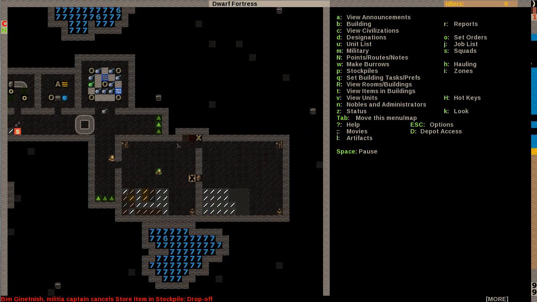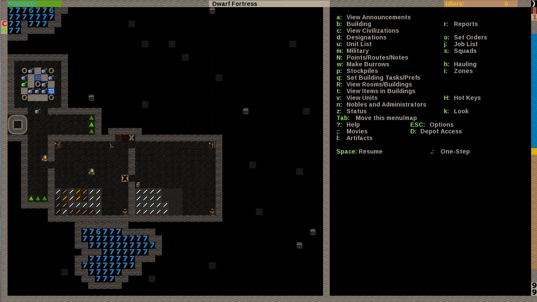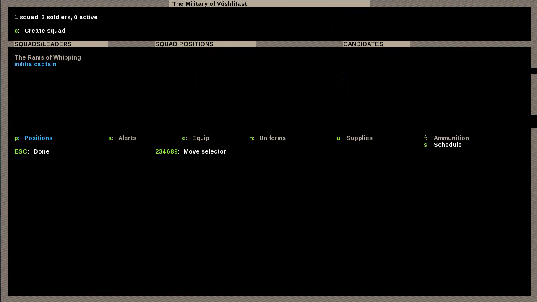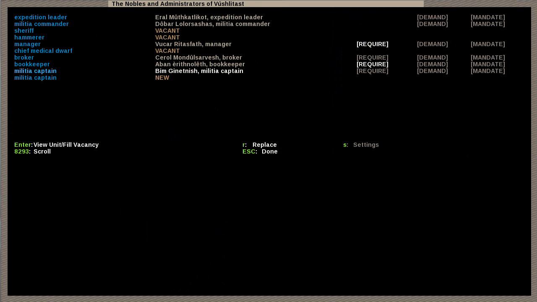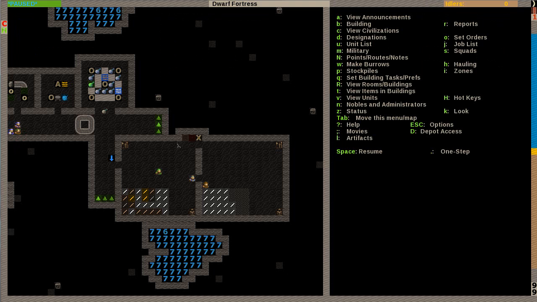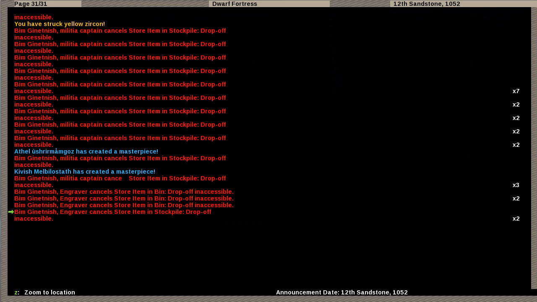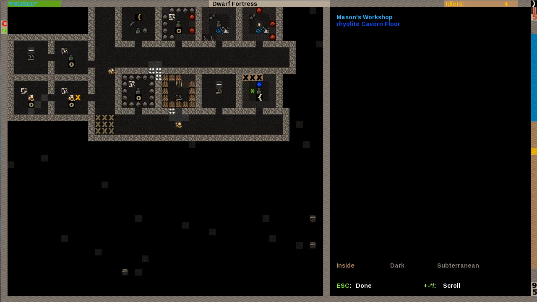Bye bye. Can you... Yes, I know it's inaccessible. That's why you're supposed to go to your place. This is really irritating. Is it because they're a militia captain? Replace, leave vacant. Okay. No, no, you're still just freaking out. I mean, where are you?